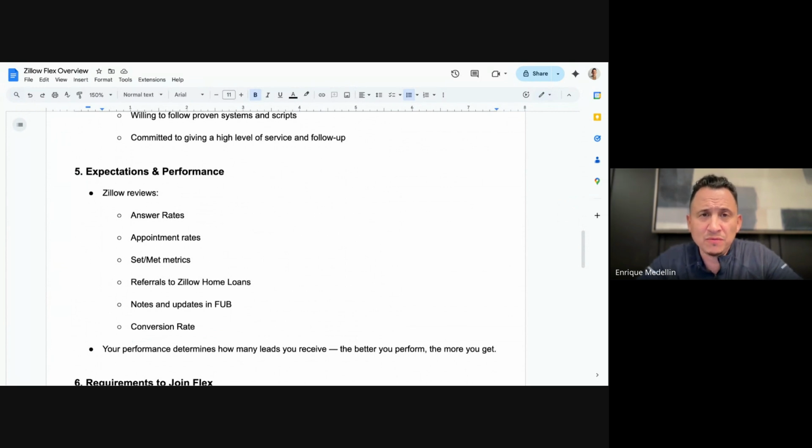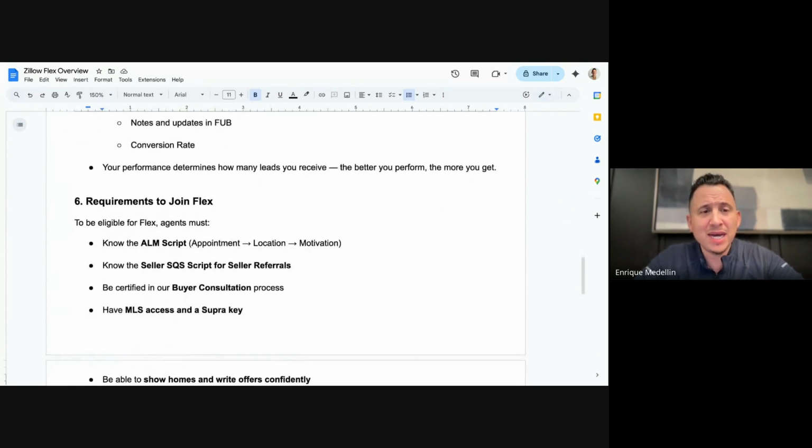And that's monitored by Zillow, and that's monitored by us as well internally when we're looking through your numbers and we're having performance reviews. So you also don't want to take a bunch of leads and claim a bunch of leads and answer these calls if you're not going to be able to service them. So there's also that part of it where you've got to manage your business. You only want to take on what you can service. It's not about just getting as many leads as possible. It's about getting that right amount of leads that you can go all the way with and really service and take them to the finish line.